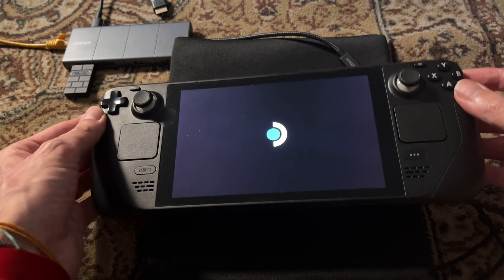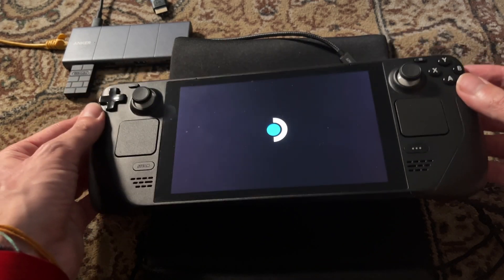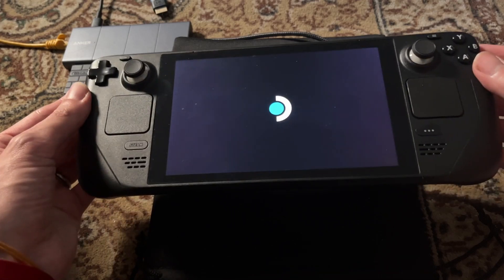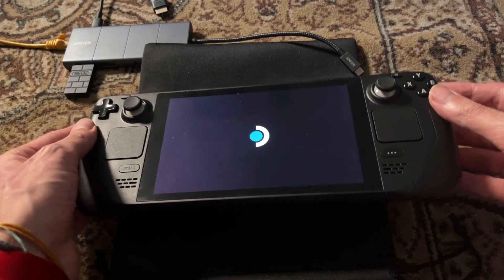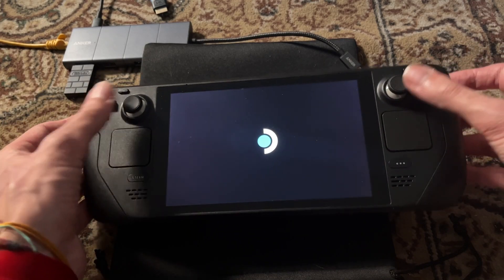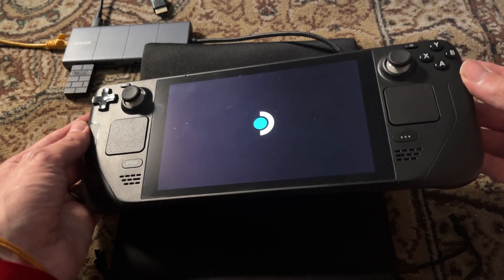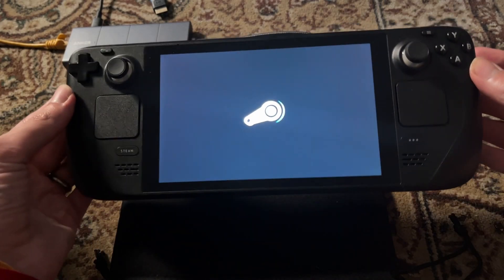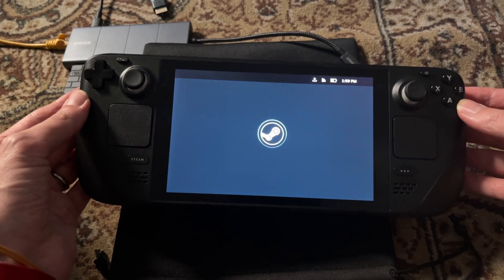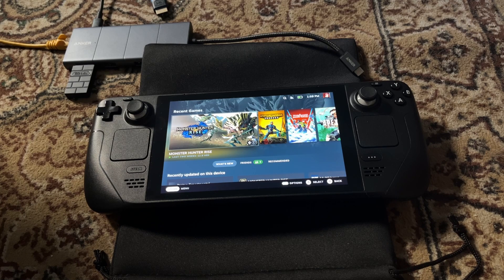Also, if you find that you try to play a game and you have a control pad hooked up but the control pad is doing nothing, check the controller assignment section. It doesn't always happen, but it may have assigned your secondary control pad to player two while the Steam Deck itself is player one. Some games have a little bit of a freak out and go 'whoa, hang on, what's going on here — there's two control pads hooked up and player two is trying to do the thing.' In theory, that's why this is playing up. Minor little quirks, but things that can easily be patched out in software.